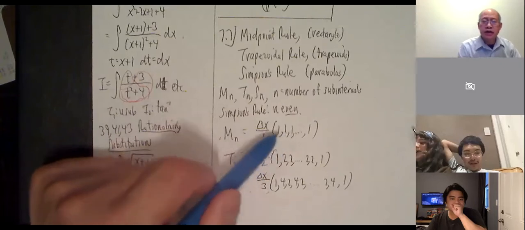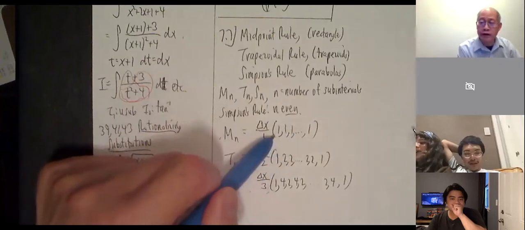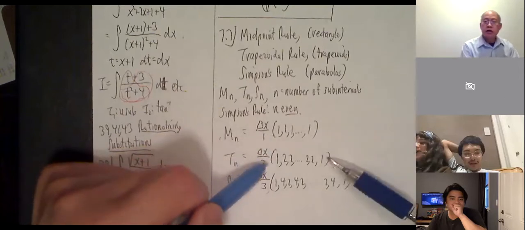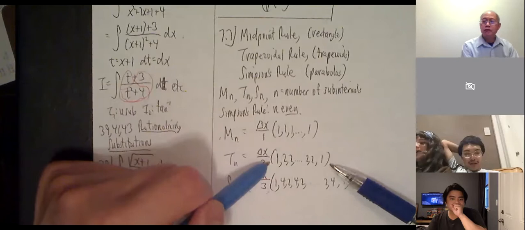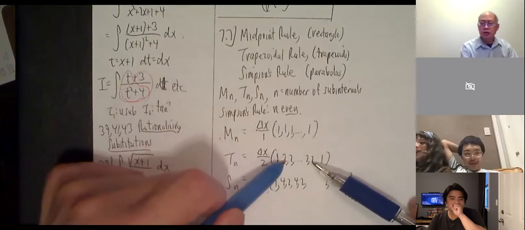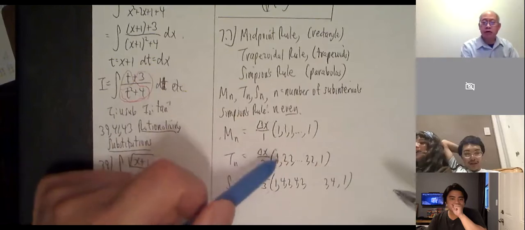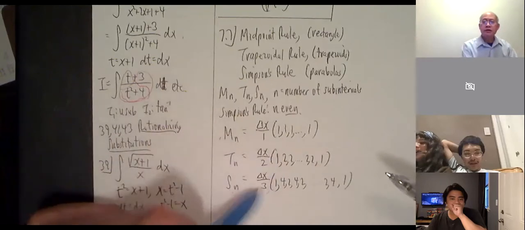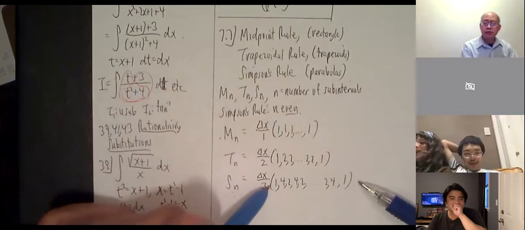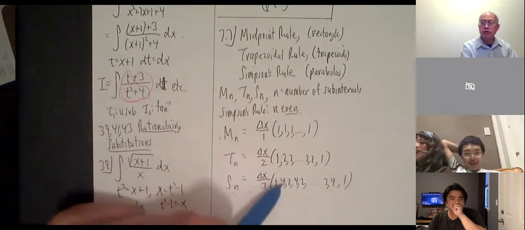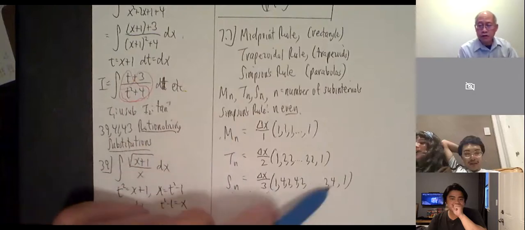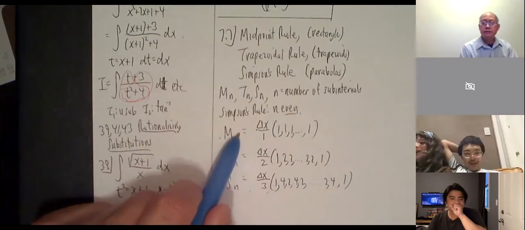Okay, what's all this 1 stuff? Essentially, you're multiplying all the expressions by 1, which means you don't do anything. So it's a multiplication factor. Here, you're multiplying the first and the last terms by 1, but all the in-between ones get multiplied by 2. Yeah, I know this is still all fuzzy. You don't know what it means now, but just the fact that I'm saying it will help. Then for Simpson's rule, you multiply the first and last ones by 1, and then the in-between multiplication factors are 4, 2, 4, 2, 4, and so on, and then 1. So you want to put all of this stuff on your cheat sheet, preferably.